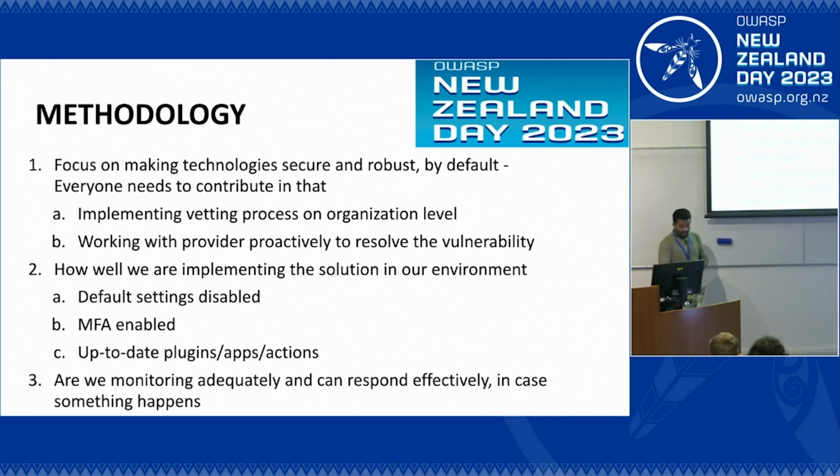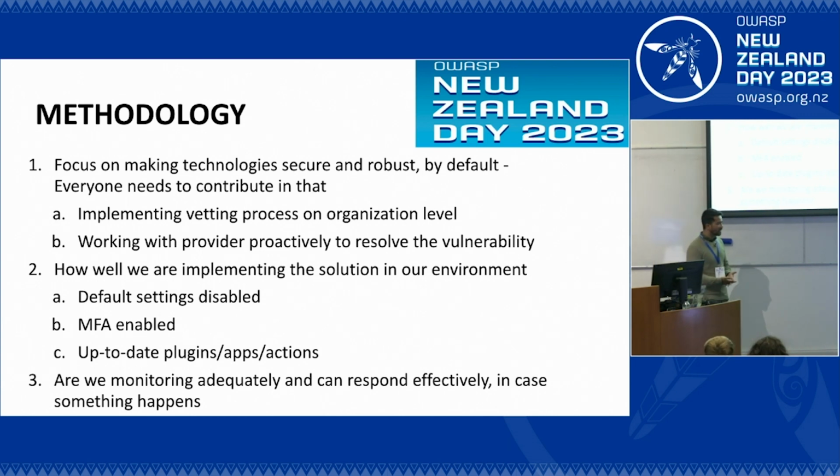The third part of this methodology is monitoring and responding to security incidents. I think I've been in the industry long enough to understand that no matter what we do, we are bound to have security incidents or issues. So in that case, how well are we monitoring our environment, and if we identify anything, how well can we respond to it?